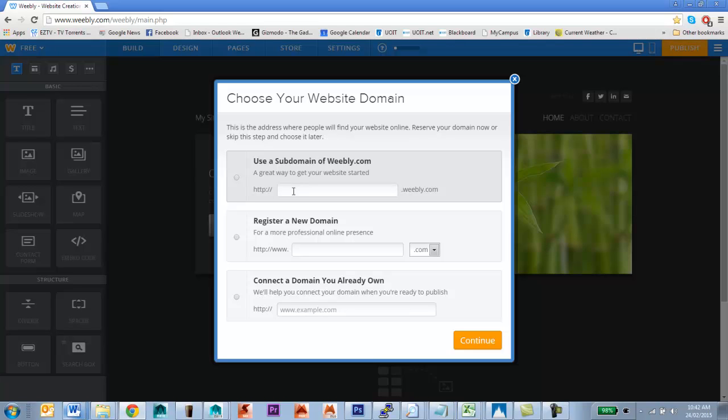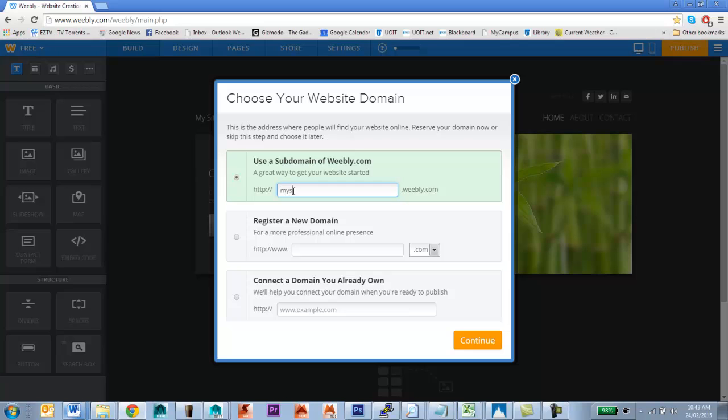If you want to switch it to your own, I believe there's a fee for that, or if you want to do some more advanced features, of course, that is also an upgrade to the free package. So the first thing I'm going to do is have to choose a unique name that describes your website. There are a lot of people using this, so there are a lot of names that have already been taken. It will tell you if the name is taken.